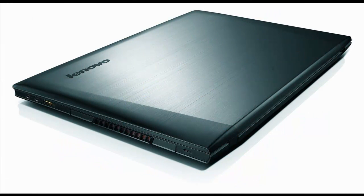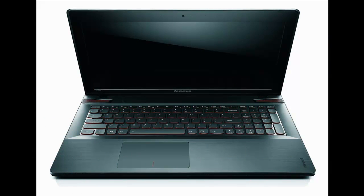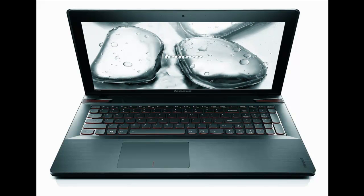The keys on the keyboard are black with white lettering, and have a red edge to them. The optional keyboard light has two brightness levels and the keys light up with a red glow. The light they emit is not distracting and looks nice. The keyboard has a number pad. The finish on the keyboard's keys is not very tough and it can wear off.